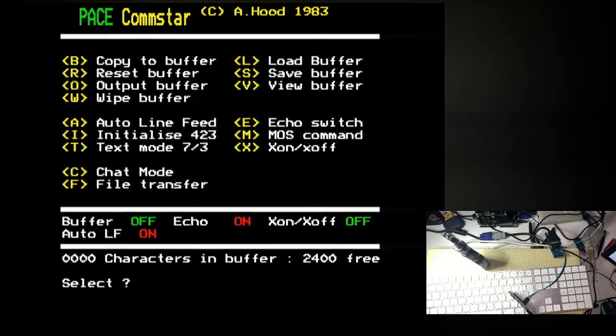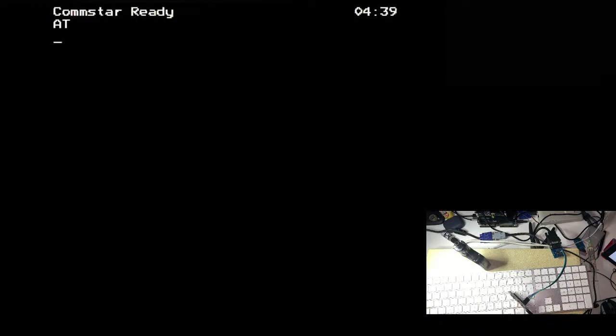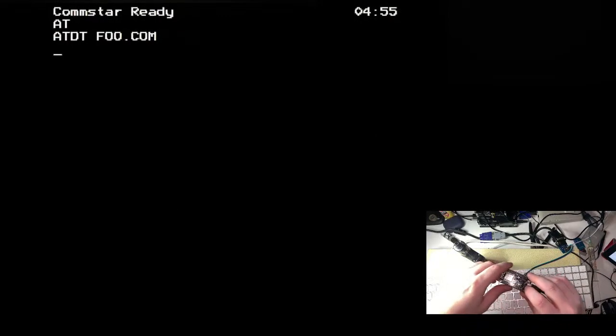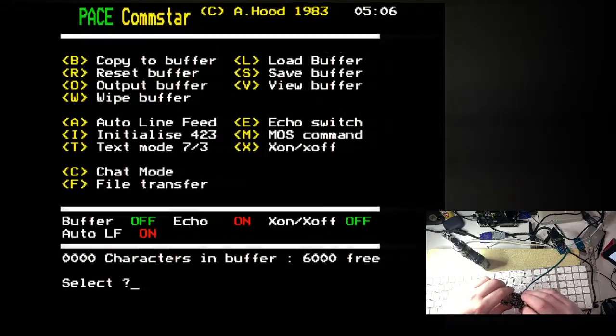Okay. Right, so chat mode. Oh yeah, sorry, I forgot to change that back, didn't I? Oops, AT. That's doing my head, and let me change the text mode. Pretty sure that's not working. Maybe if I try and get this to produce some output by resetting. That is literally not showing me anything, is it? Chat. Ah, fuck's sake. Change text mode back and then go to chat.